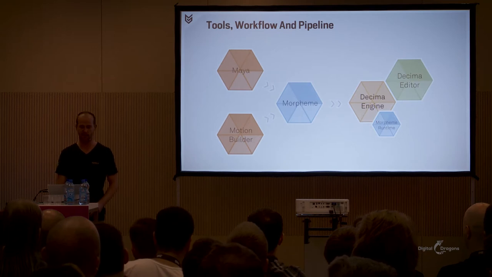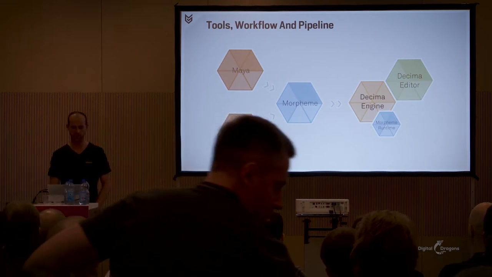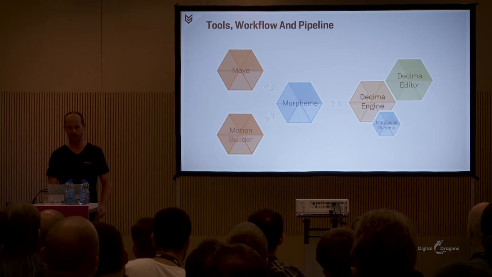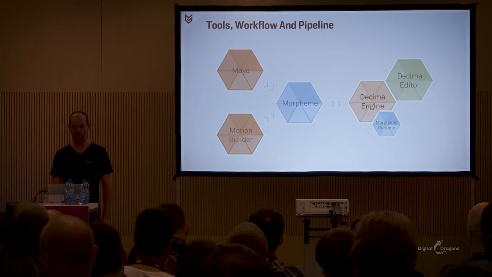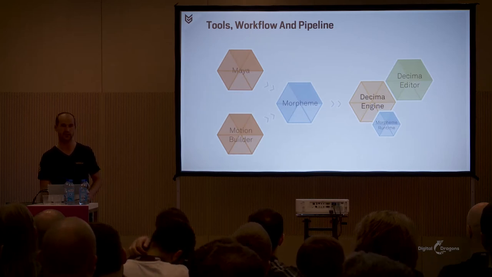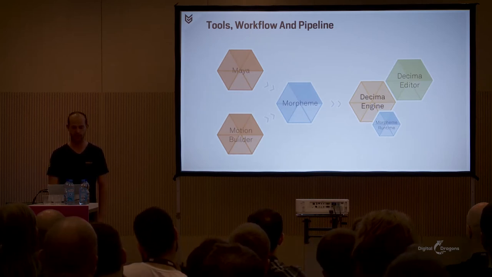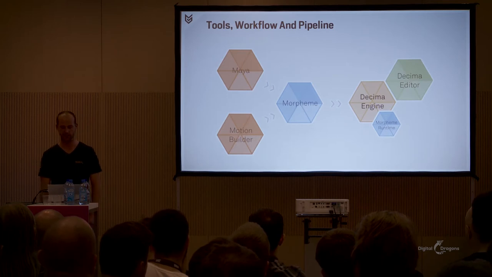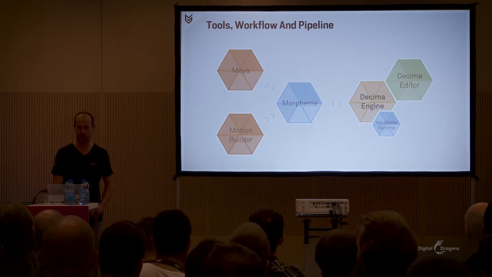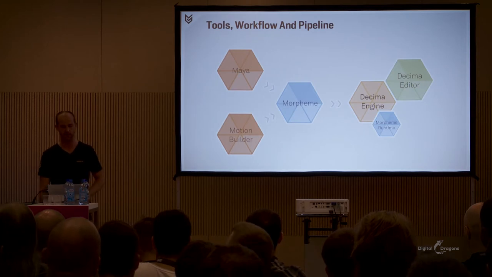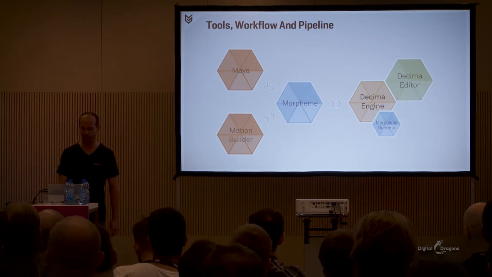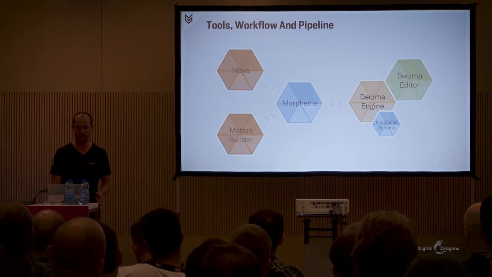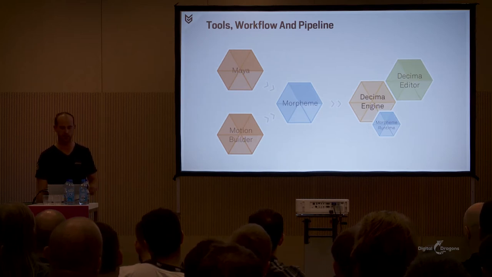At Guerrilla, our animators work with both Maya and MotionBuilder. Morpheme is used as animation middleware, consisting of an animation authoring application — Morpheme Connect — and a runtime engine. Morpheme Connect allows our animators to graphically author blend trees, state machines, and transition logic. All animation behavior for a character is stored in an animation network. The Morpheme runtime code integrated into our Decima engine handles instantiating such networks and runtime playback. Decima is our own in-house developed engine, consisting of an editor and a runtime, which allows users to graphically build huge and dynamic game worlds.